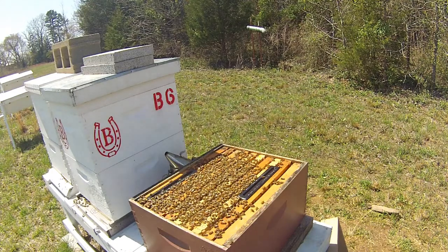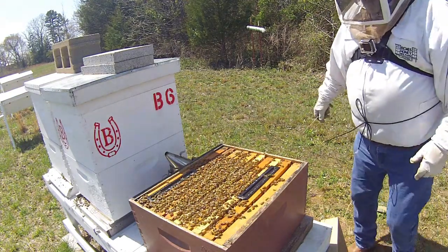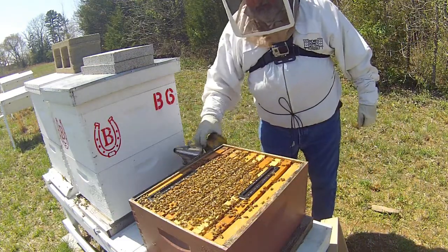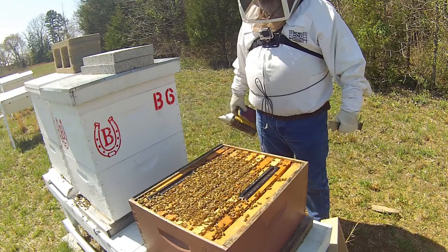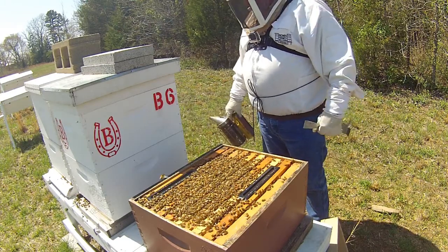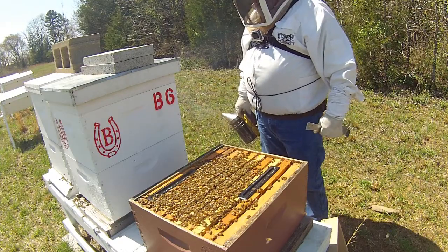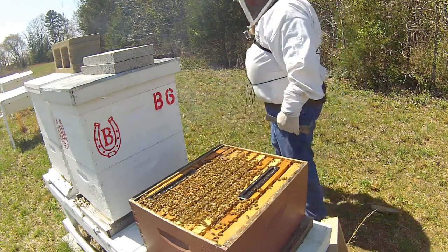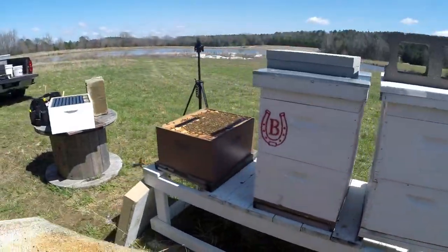Wow. Yeah, there's several bees in there. They've got them hatching out every day, I bet. My smoker was going really well, and now it's trying to fizzle out on me. And I tell you what, now that winter is over, I think I'm going to pull that. Ooh, there was a wasp in there.